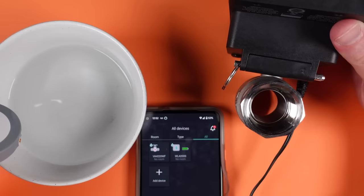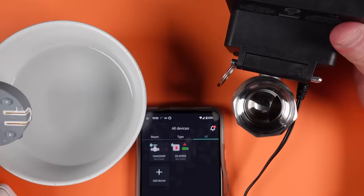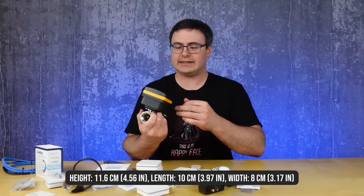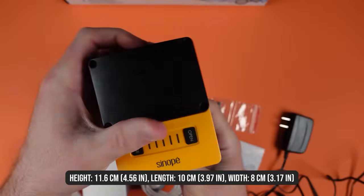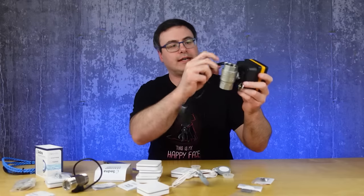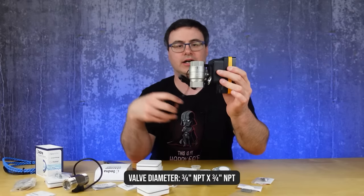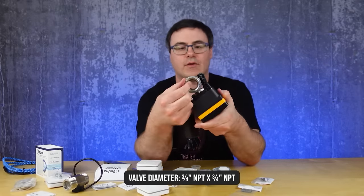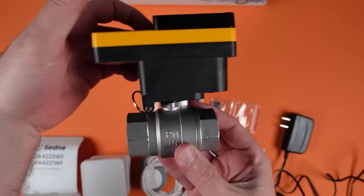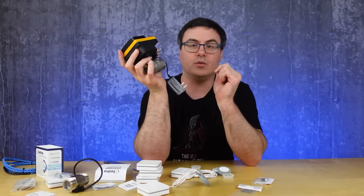I've got that. Absolutely deluxe. Got a little power adapter. I assume that's for the water valve itself. Now, the device itself has open and close buttons on it, so you'd be able to physically do that. The DC power adapter is back here. So this is how it looks on my installation. This is threaded inside here, and there is a PN rating on this of PN16. Plus it says DN25 in case you wondered that.